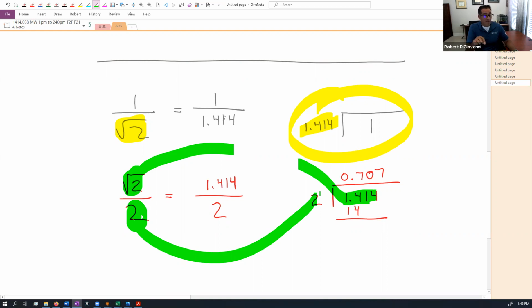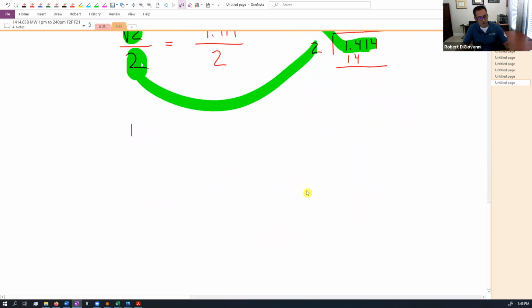The reason we still have to do it here is because if you replace the numbers with variable expressions, we still need to know how to execute the technique. So like if I want to do something like 1 over the square root of x plus h, and I want to do something with that expression later in calculus, I do need to understand how to rationalize. So it is a useful technique, but there's no rule that says you can't have a square root of a number in the bottom. Throw that out. That was taught to someone, and it's just followed through history to where we are now.